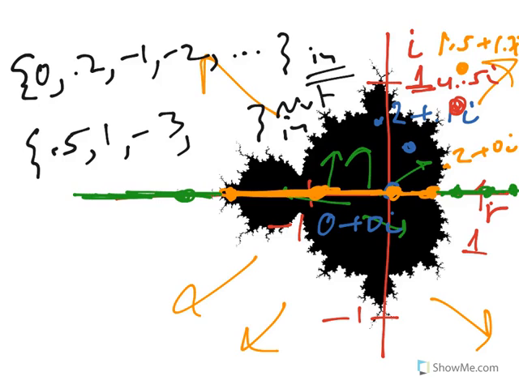You could have 2 points that are very close together near the border here. If you pick 2 points really close together, one of them is going to be in the Mandelbrot set, and another number that's practically the same number won't be in. That's related to a type of math called chaos, where 2 things that start off almost the same can have very different futures.